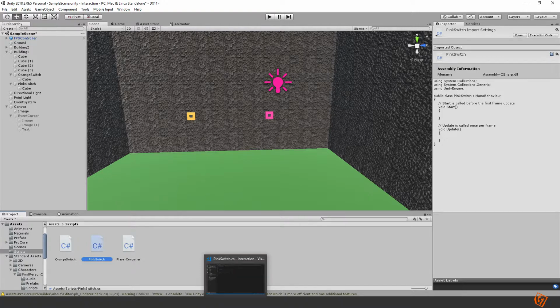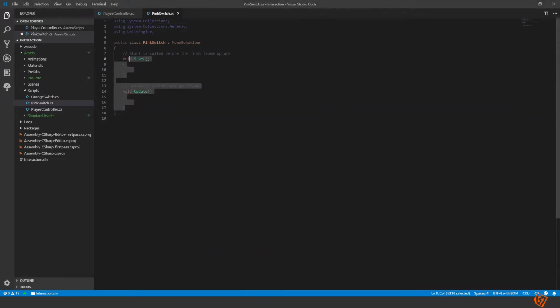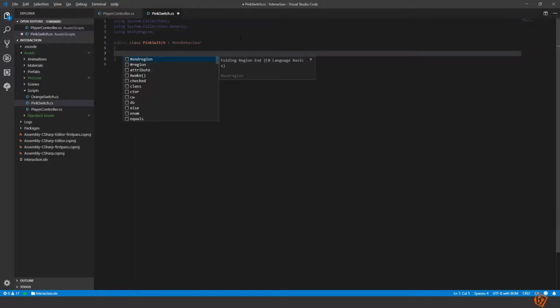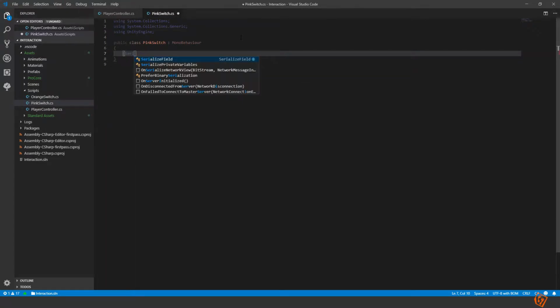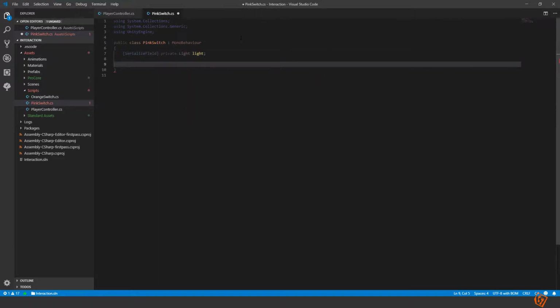So it's pretty simple and straightforward. You need a reference to the light. Let's create it first. Serialize field, private light, and then create a method here that is public, because we want to access this method from the player controller. Public void toggle light.